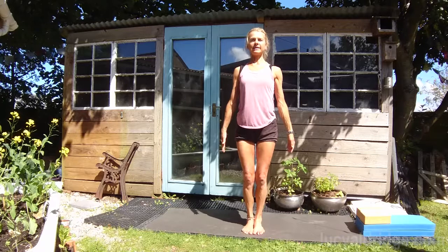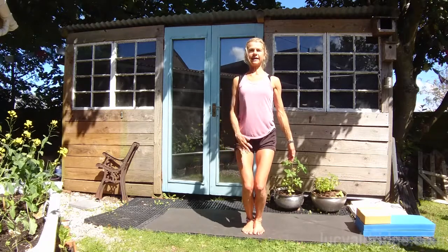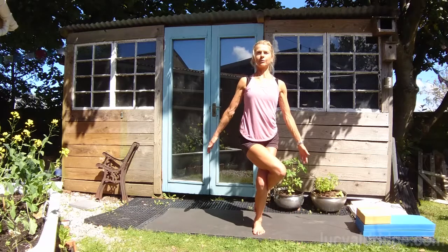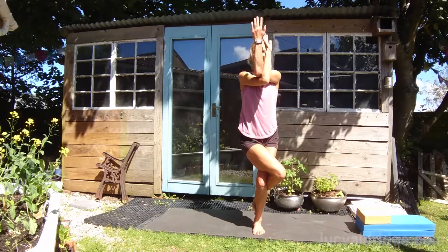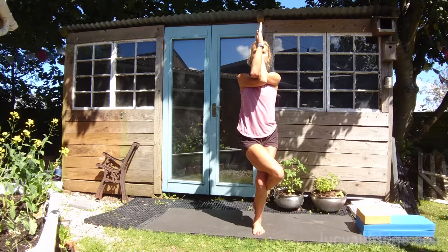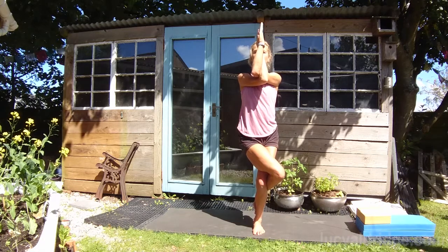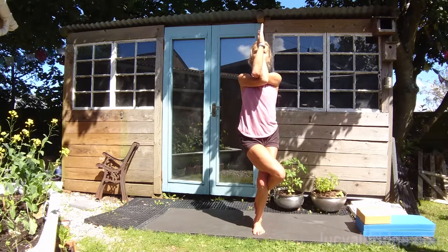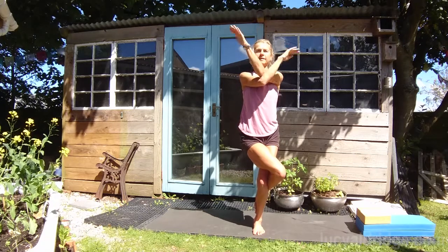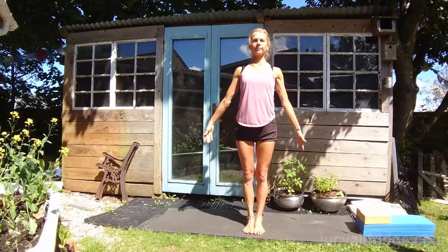Okay, so bend the knees. Take the left leg over the right. Bring the left arm underneath the right. Drop the shoulders. Arms long. Collarbones broad. And then release. Stand tall.